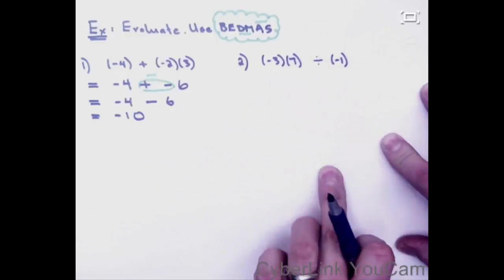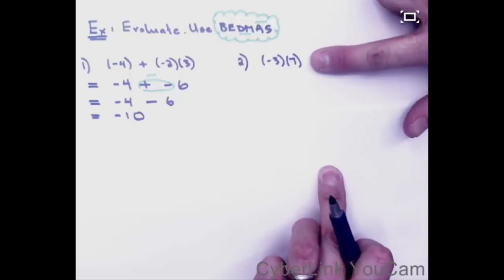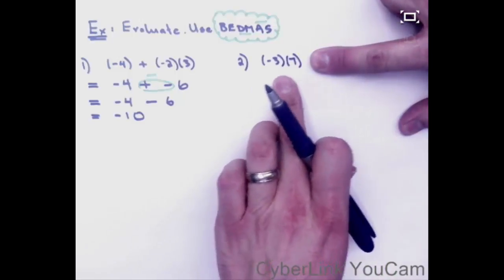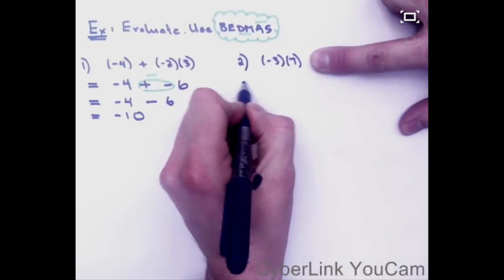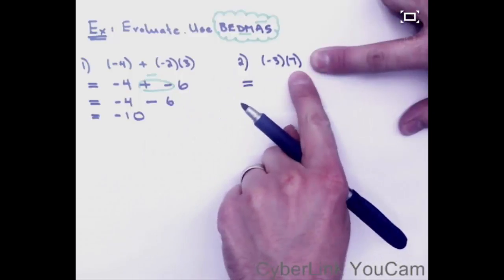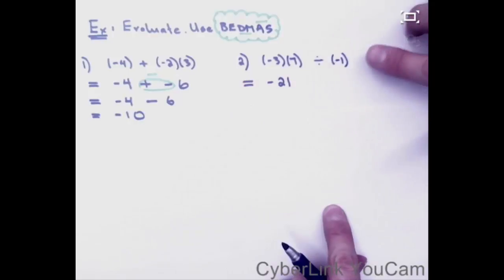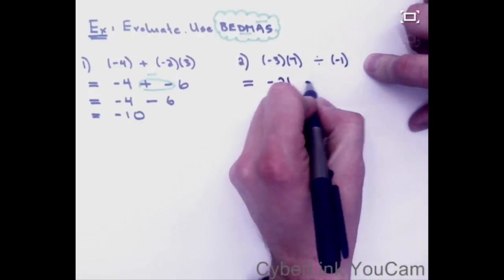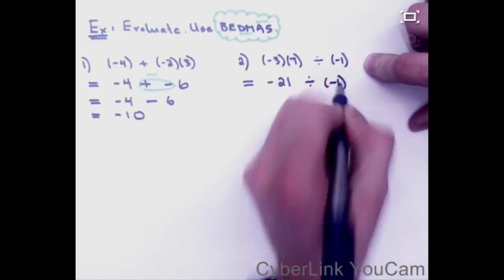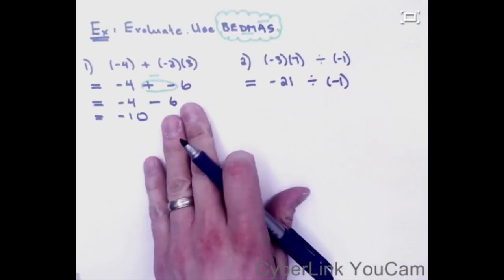You can actually ignore this division. You have to start by this multiplication. That's the first thing you see when you look left to right. So 3 times 7 is 21, but with the negative, it's negative 21. Okay? Then carry down what's left to do. You're supposed to divide by minus 1. Really, it's the only step that's left.